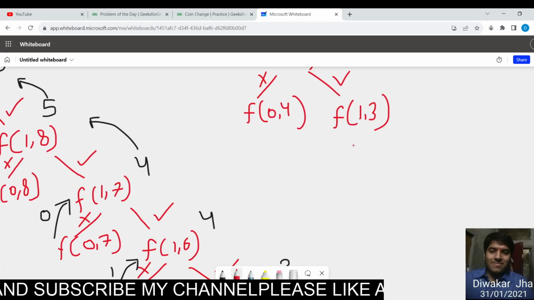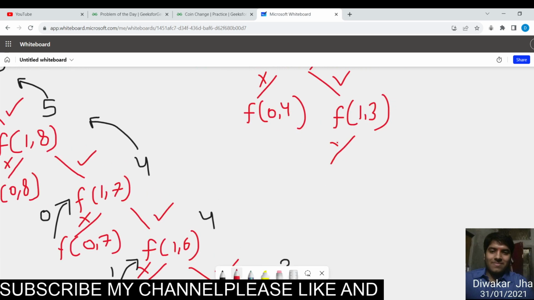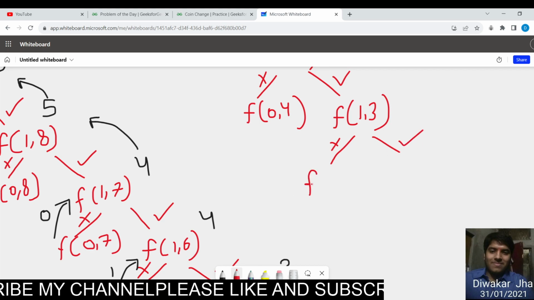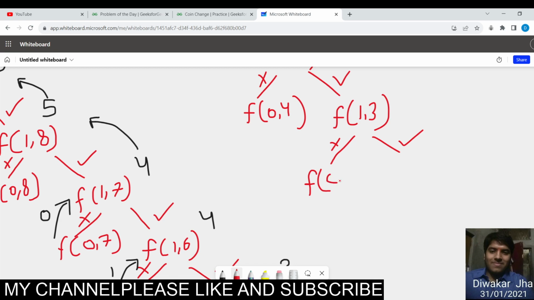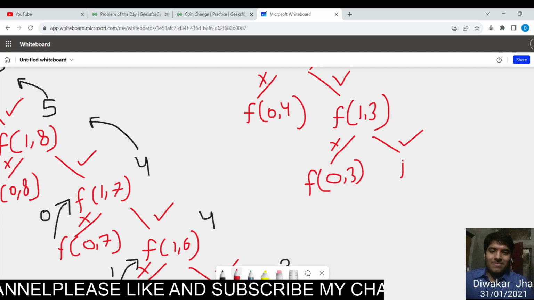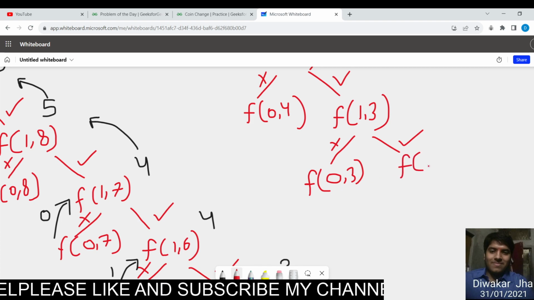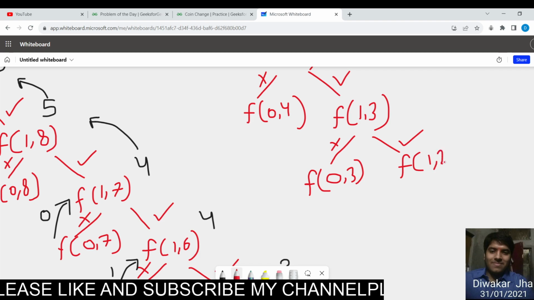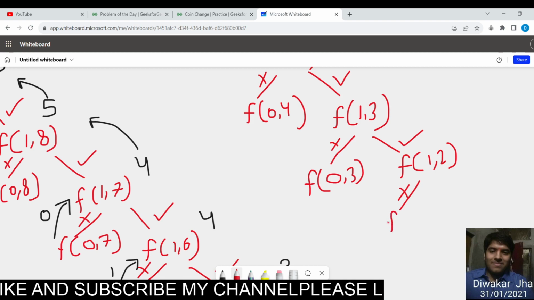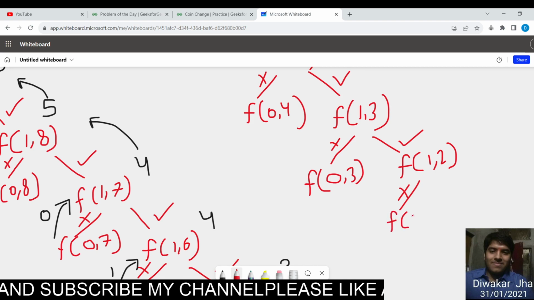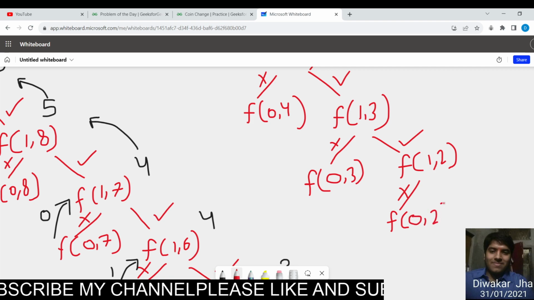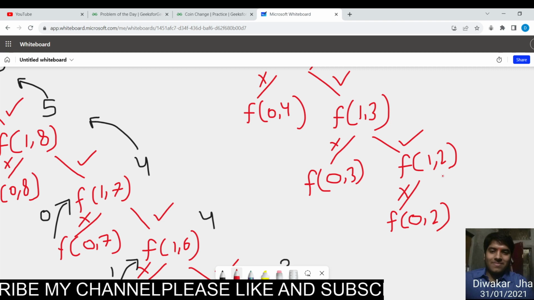At index 1, we have two options: pick or don't pick. If I will not pick, I will go with sum 3 at index 0. If I will pick, I will reduce my sum. If I don't pick, again I will simply go with index 0 with the sum 2.